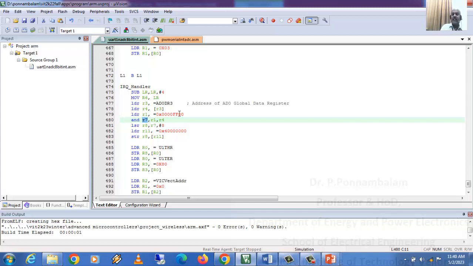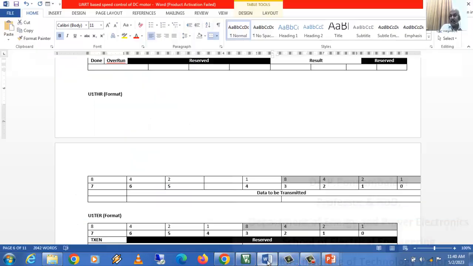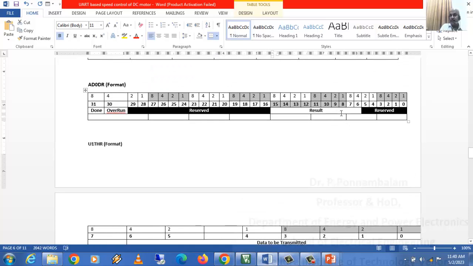Why I am doing 8 times is, in the previous version of the program I would have done 6 times, but here since the value, you can see, is 2 bits beyond this point and has gone towards here, it should come 8 bits towards the right side. In the previous case, almost 6 bits you needed to go on the right side.